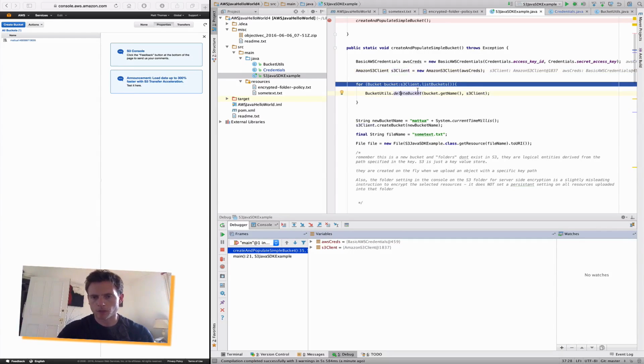Now the first one we're going to invoke is list buckets, right? So you can see S3 client list buckets here. We're looping through them, and we're going to delete all the buckets that are there. The reason is that I don't want to run this example 10 times and create 10 different buckets, because Amazon will start to charge you. Well, it starts charging you from day one or from the first bucket, but you don't want to be holding hundreds of buckets, because you want to keep an eye on the resources that you're using.